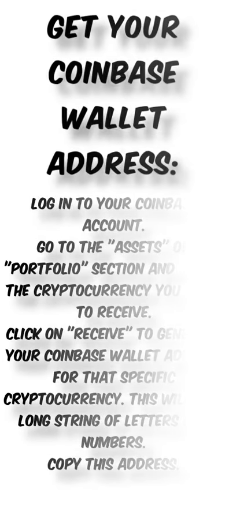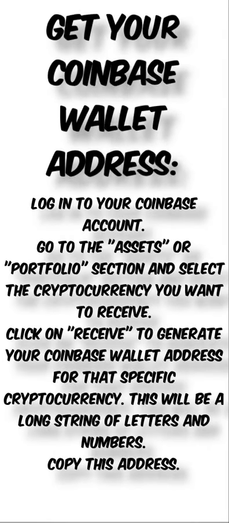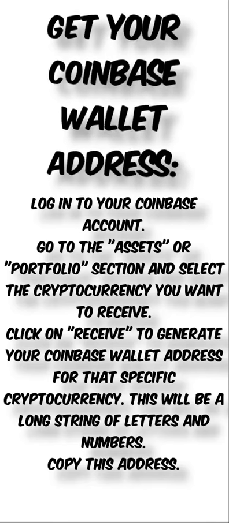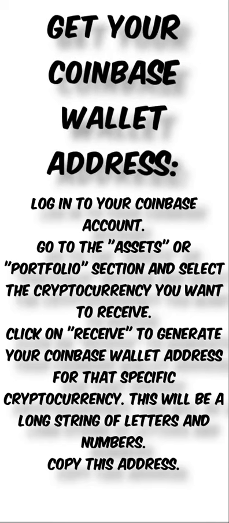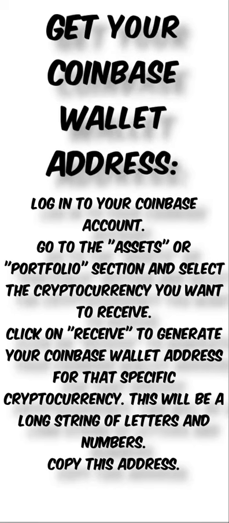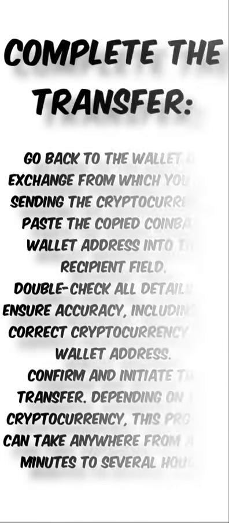2. Get your Coinbase wallet address. Log into your Coinbase account. Go to the assets or portfolio section and select the cryptocurrency you want to receive. Click on Receive to generate your Coinbase wallet address for that specific cryptocurrency. This will be a long string of letters and numbers. Copy this address. Last, and 3, complete the transfer.